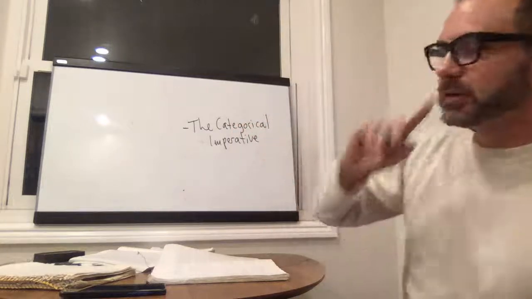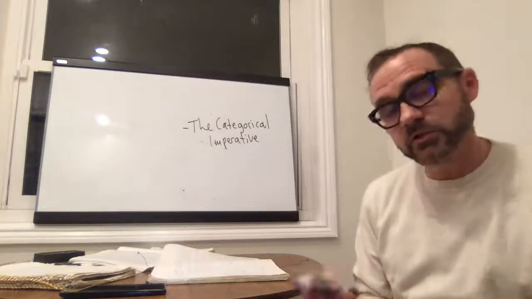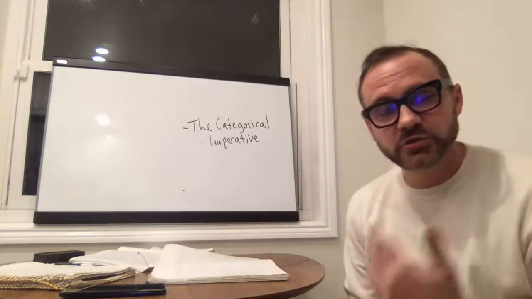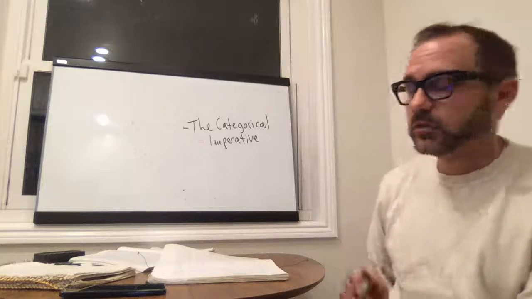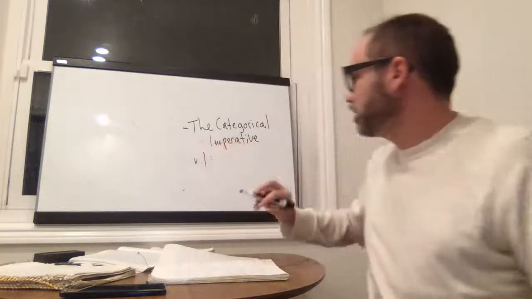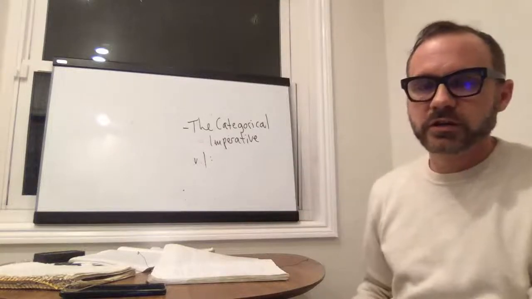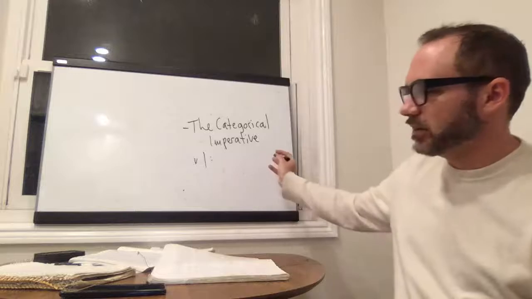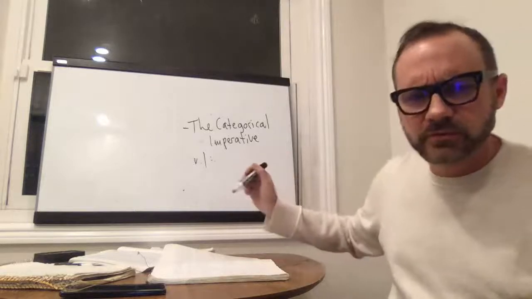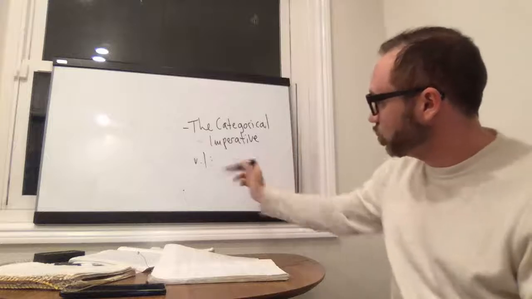Now, the categorical imperative, there's actually two versions of it. And they sound a bit different, and they have some different features, so we have to talk about them separately. The first one is a little more technical sounding at first, and I'm going to have to break it down for you nice and slow, but not to worry, we'll get there. Just understand that on a first pass, there's going to be some jargon in there that might be a bit confusing, but I'll clarify in a moment. So here we go. Categorical imperative version 1.